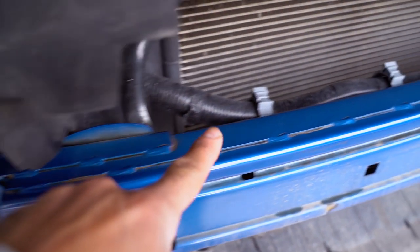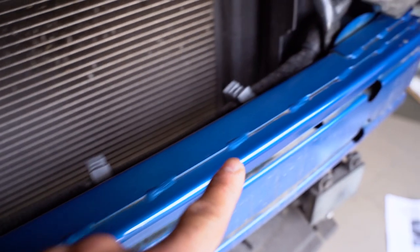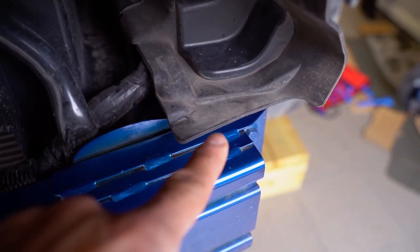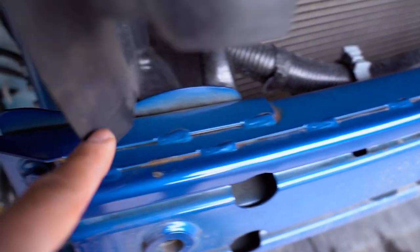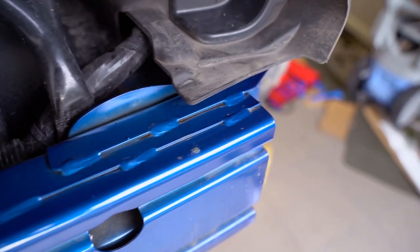Now I have cleaned this upper portion and also wiped it down with alcohol to get it as clean as possible, but we don't have to overdo it. I have done this part as well because on top of here there will be a black vinyl going to black this part out so it doesn't shine through.